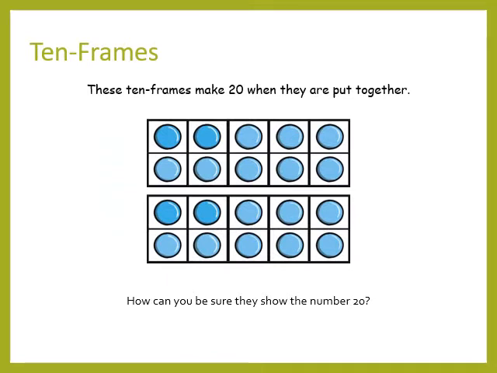And also, a more challenging way, I'll give you a secret. Didn't we say that these are 10 frames? So each frame, each rectangle has 10 inside, right? So we know that this is 10, the first one on the top. What comes after 10? You begin the next frame. Then you go down to the next frame. What do I say? 11, 12, 13, 14, 15, 16, 17, 18, 19, 20. I finished quickly because I knew the first frame has 10. So what comes after 10? 11, and you go on.